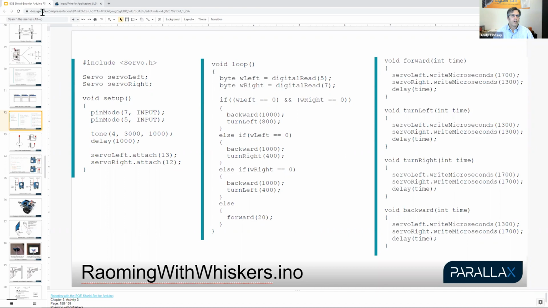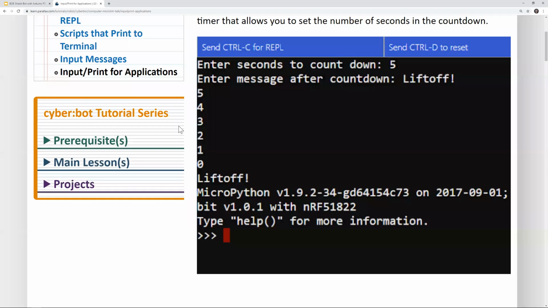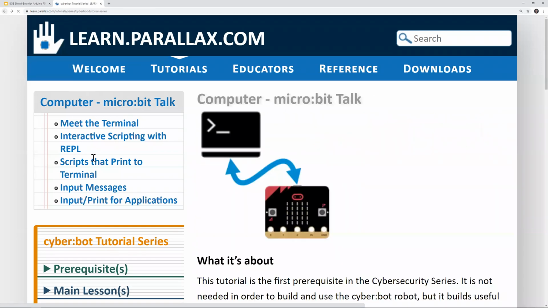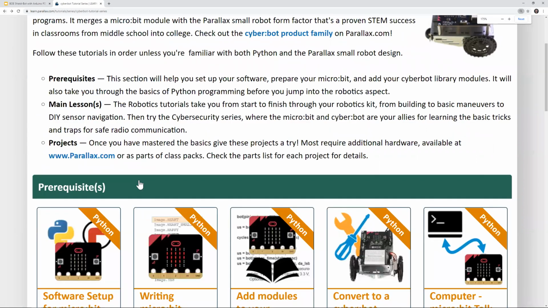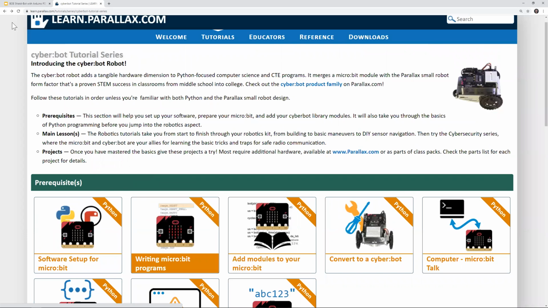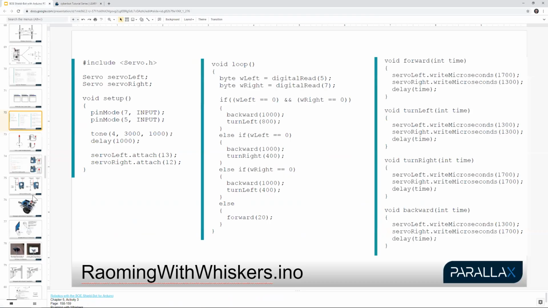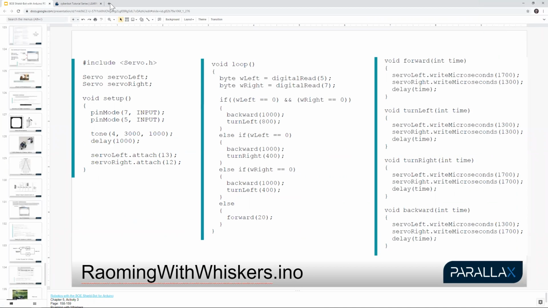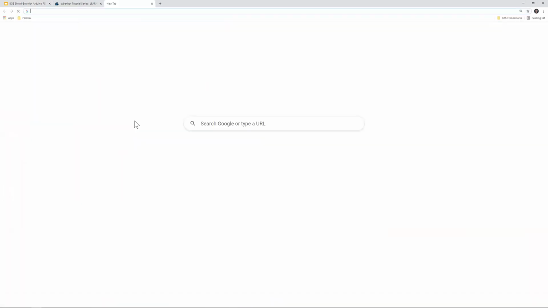Can I take off of that real fast and ask a not so smart question? Yeah, please. I have a large number of the shield bots, and while we're talking about these microbits, I do have about 50 of these microbits as well. I was wondering if I could buy a shield converter to be able to use the base of these shield bots as cyberbots, and just have some flexibility in switching platforms around for my ninth graders.